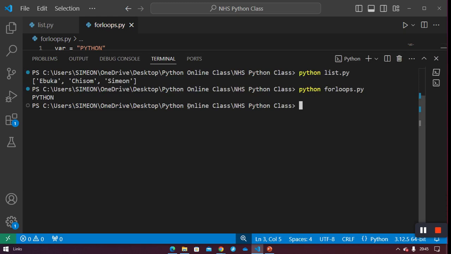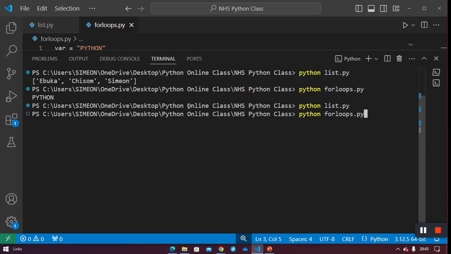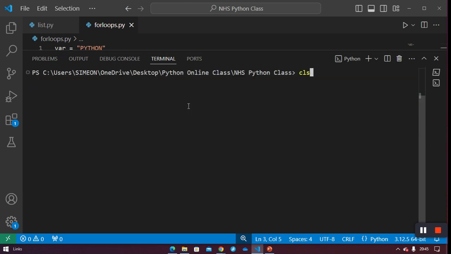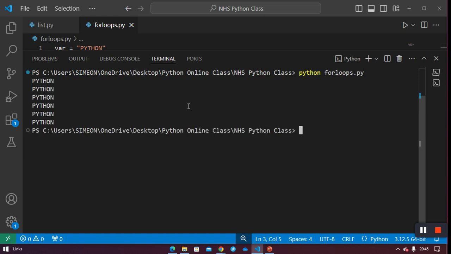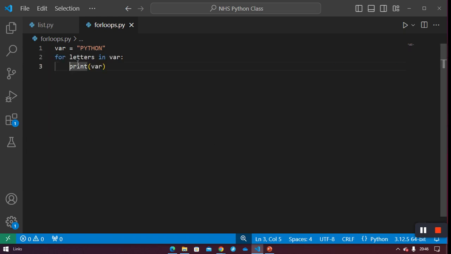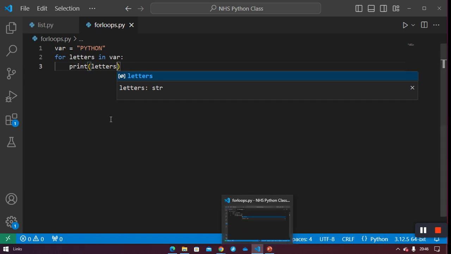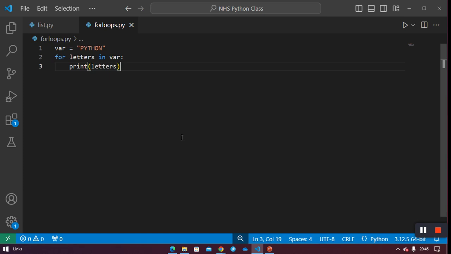By the time you print this, Python will not be on the same line again, but will break into different lines. Sorry, I made a mistake. Instead of print var, it should be print letters. That's why we are having a bogus output.